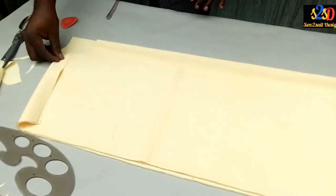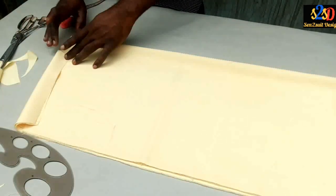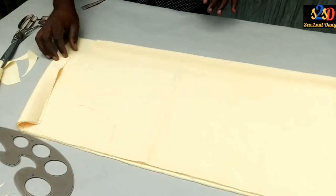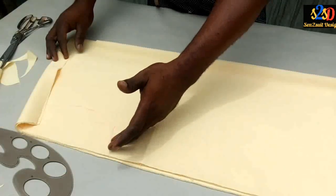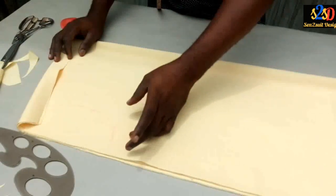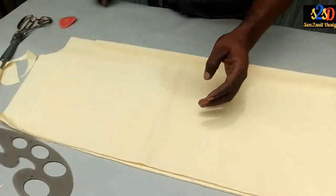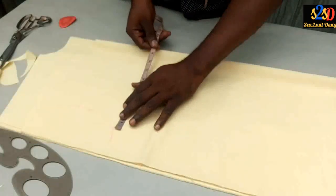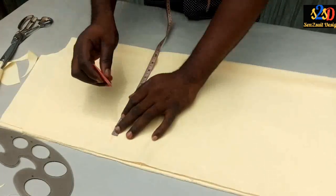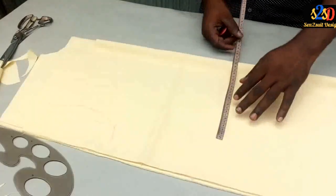This is how it is. So I'm done with the drafting and cutting of the neck of this Christian Father's wear. The next thing I'm going to consider now is the chest. The chest measurement. I said the chest measurement is 44 inches, and 44 divided by 4 will give us 11 inches. So this 11 inches, I mark 11 inches, I add 1 inch to it, I will bring it down.